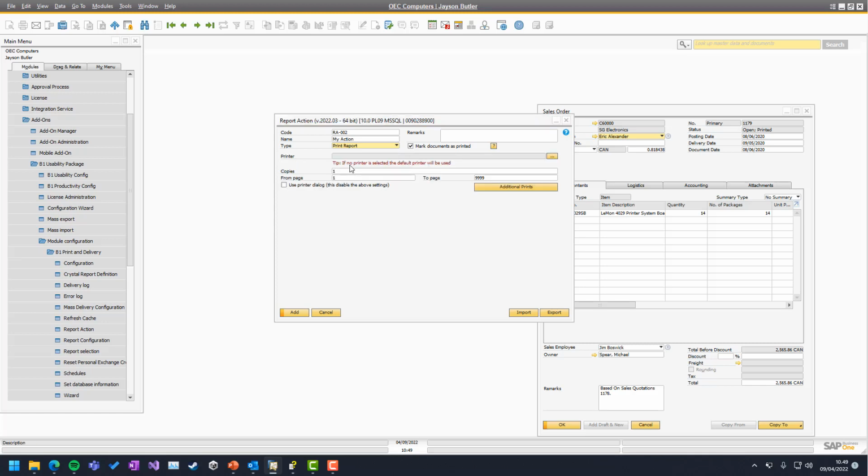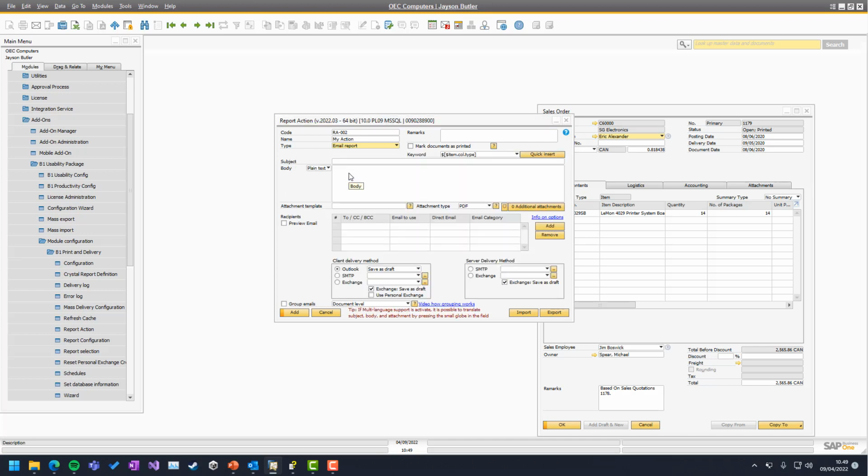Then we have print report. Name says it all, prints to a printer. We have email report, where you specify a subject and a body and an attachment name to send out the report as an email.